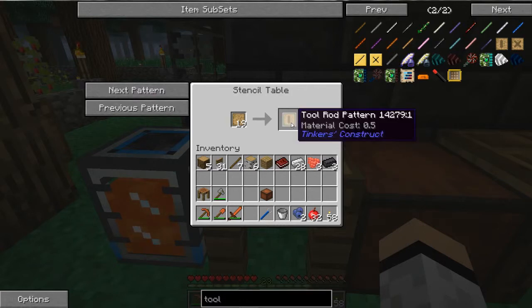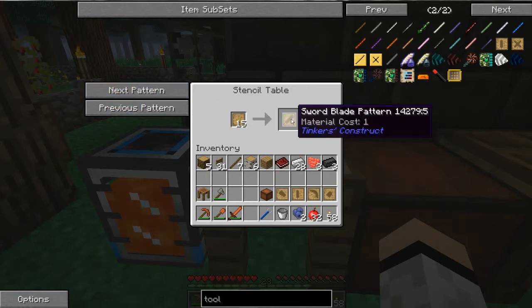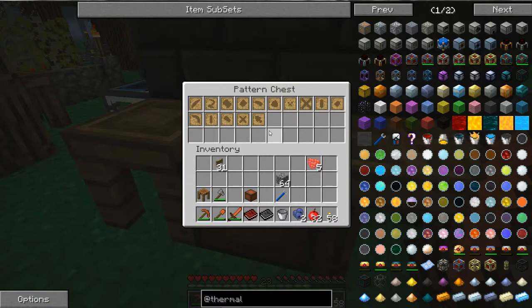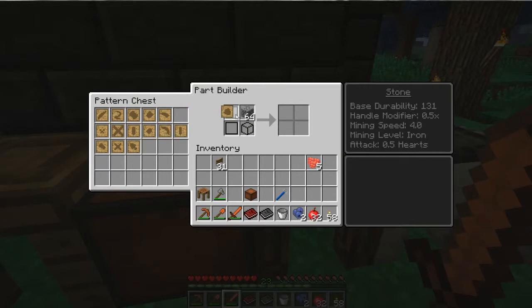Okay, so, tool rod, yeah, cool. What else we got here? Pickaxe, definitely. Shovel head. Okay, I'll make these, and I'll be right back. Okay, we have our patterns here. Now we have to make, what do you call those? I don't know, shapes, I guess. I have to make shapes. So, we're just going to... Now do this to all these guys, like so. I'll be back when all this is done too.